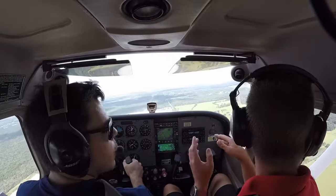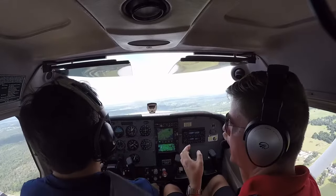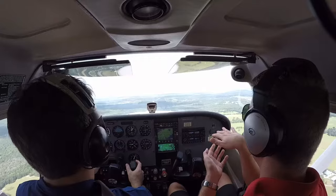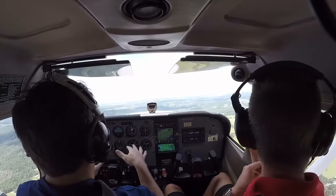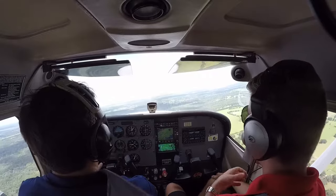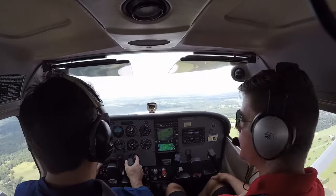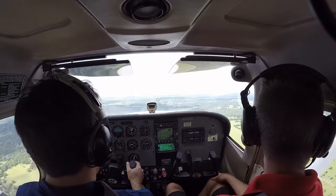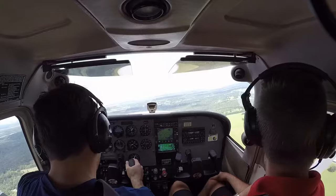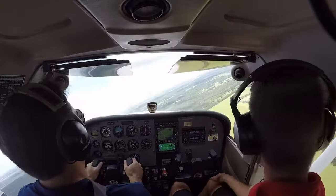It's almost not even about holding a bank heading. It's about knowing that I need to go from a steep to a medium to a shallow as I progress through the turn. Okay. And the opposite is also true. It's shallow, medium, steep as you're going into the wind side. So, all right, let's go ahead and turn around and have you start it again. Only this time we'll start to the left. We're going to start to the left this time. All right, cool. That way we've got more road. Sure.